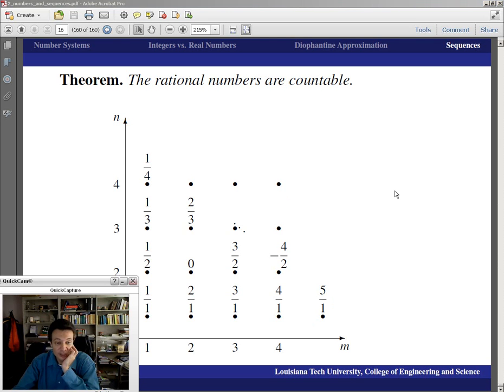And, well, that is one of the strange things about mathematics. You talk to someone in the calculus sequence and tell them that the rational numbers can be listed as a sequence, and most likely they're not going to believe you, and for good reason, because this sequence here has nothing really to do with the natural order of the rational numbers.